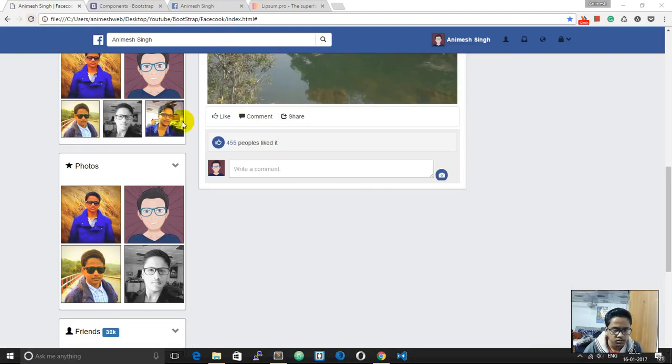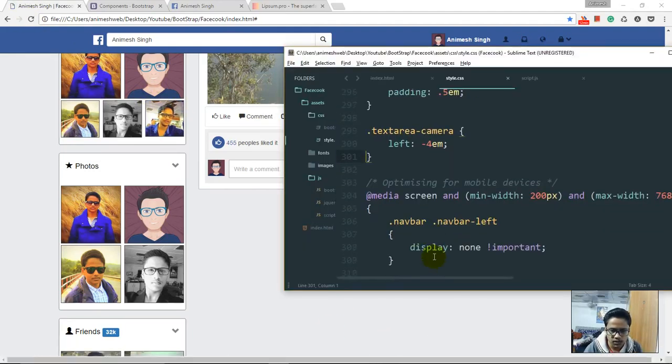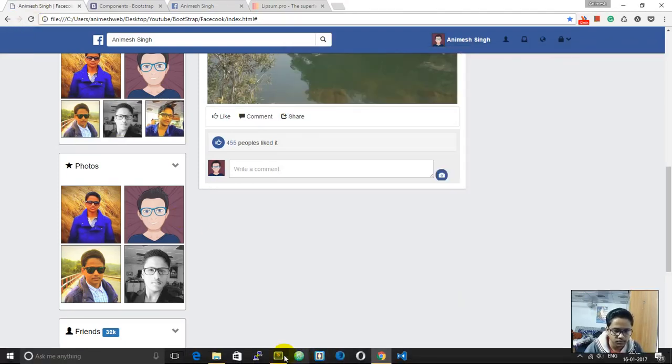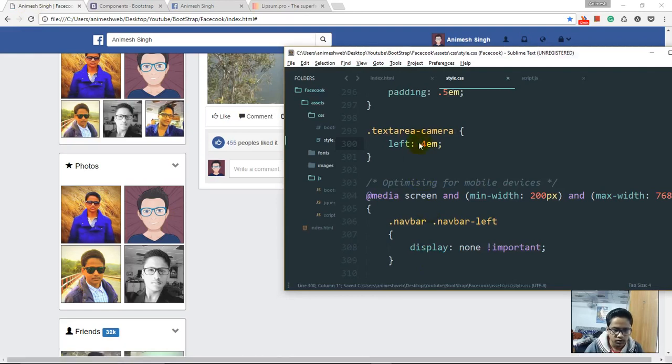Yeah, it isn't working with left minus 40em even. Let's try left 4. We forgot to give position absolute, so let's give position absolute and refresh.